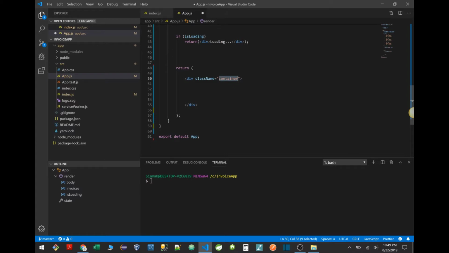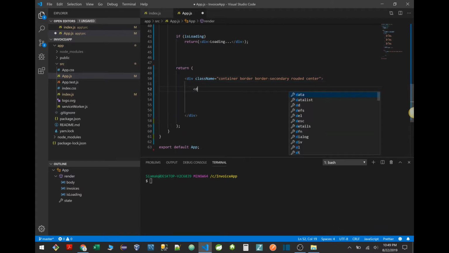So the first thing I need to do is basically create a container that has a border. So a container that has a border, right? And it's going to have border-secondary, and then it's going to be rounded, right? These are all famous Bootstrap commands, right? And I'm going to centralize.